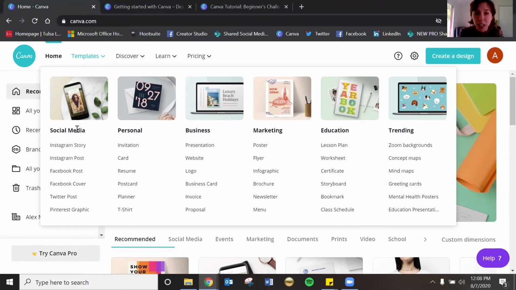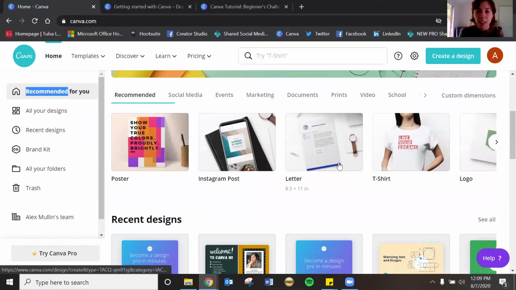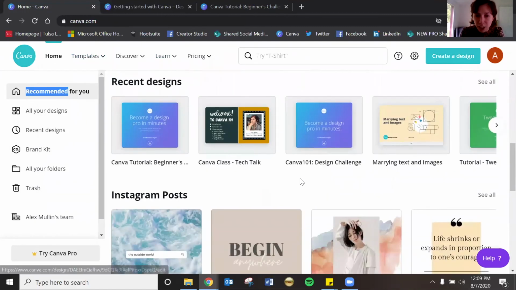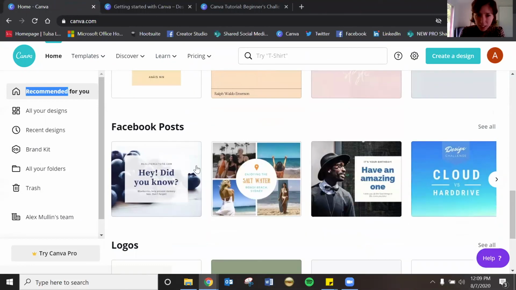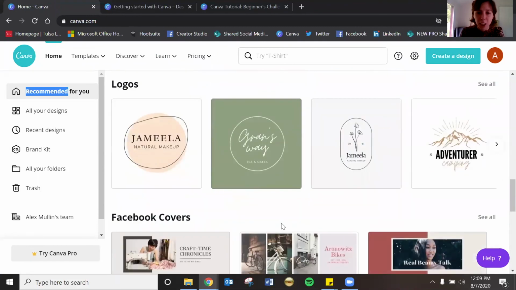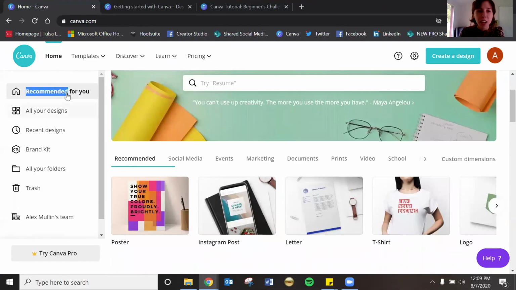For social media, they have Instagram, Twitter, Facebook sizes, whether you're making presentations, posters, flyers, you can explore templates. And they're actually here on your homepage as well, and you can browse this way. But we'll get more into templates when we're actually doing the design. Just know that Canva likes to present information a lot of ways.